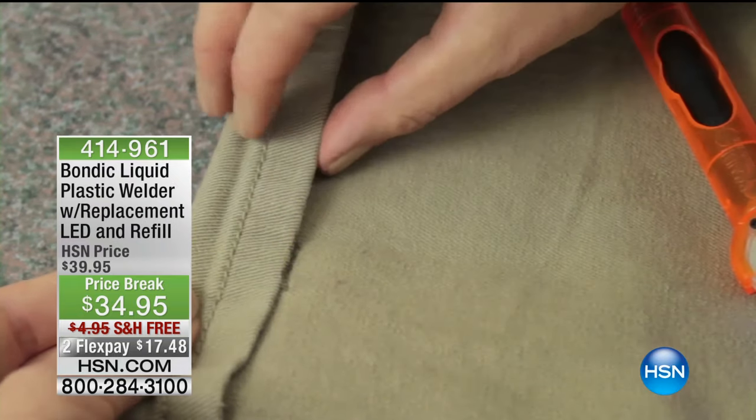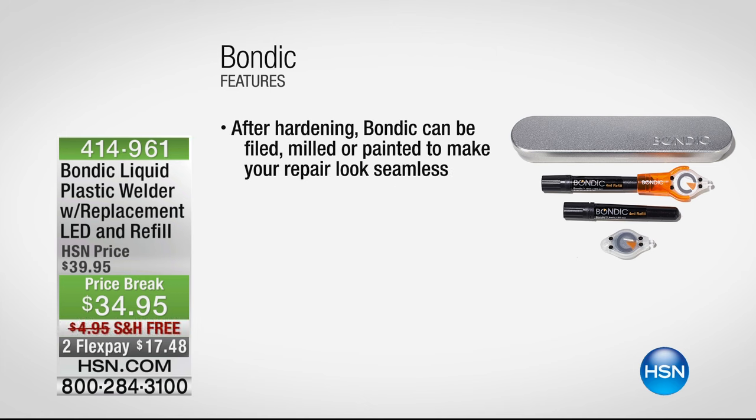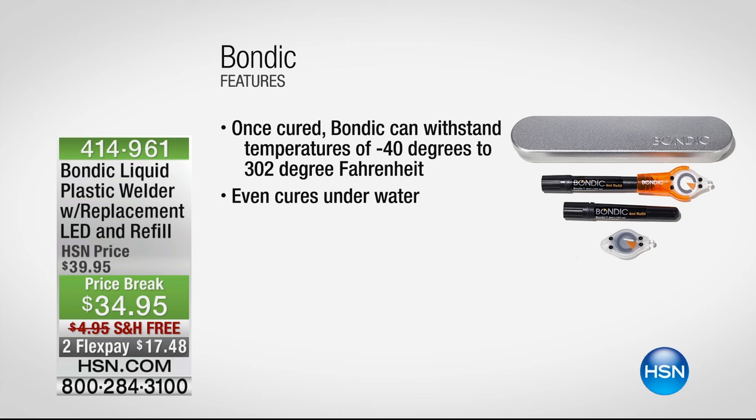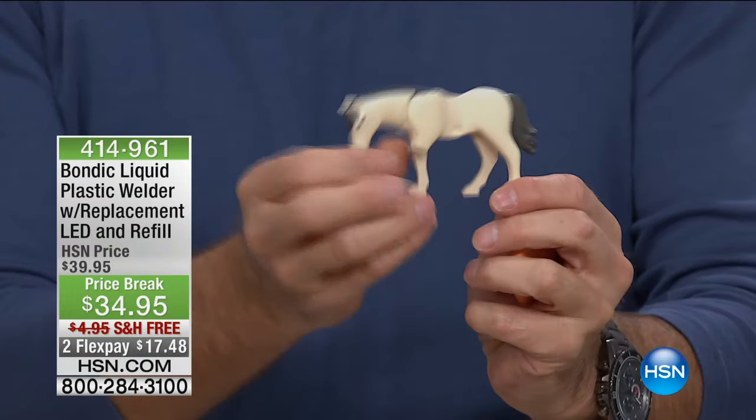Absolutely. And once again, if you've lost a part, and here's a really good example for you crafters out there, for you artists, for you electricians, for you computer geeks, for all of us, this thing is just the most versatile liquid plastic welding system, but it is also a plastic replacement. And here's a good example. Here's a little horse that has lost his leg. It's very sad, right?